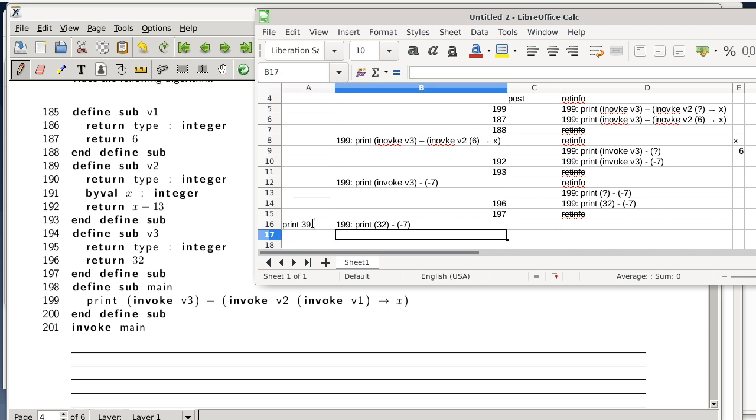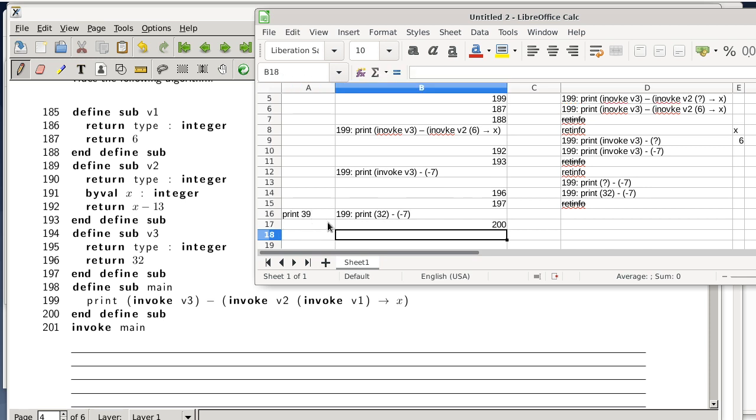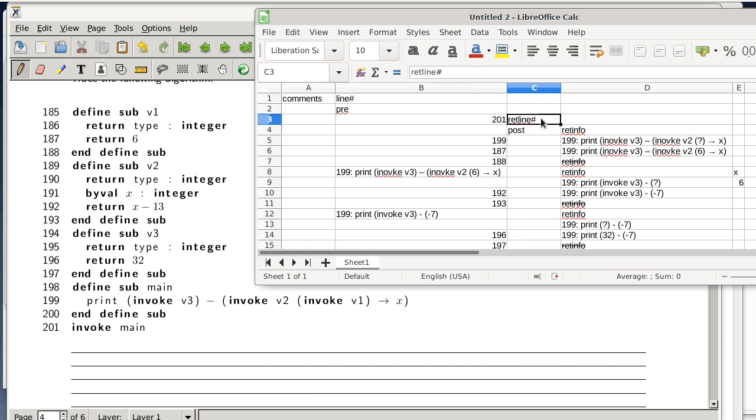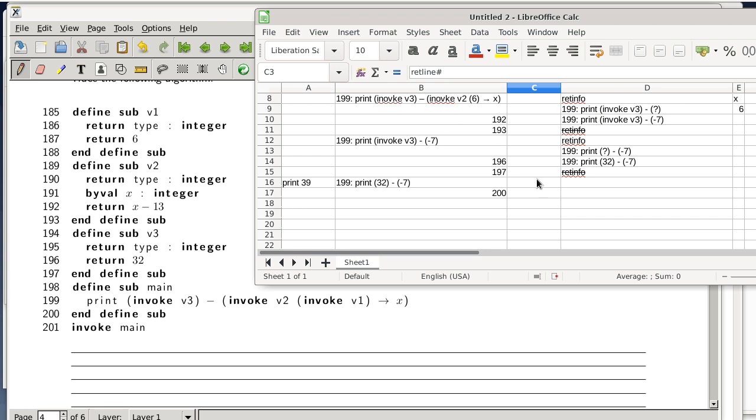That concludes line 199. We get to line 200, which is returning from main to post, okay? So we still have to visually show that column C is deallocated at this point. And then we move on to post because that's what the return line number column tells me to go back to. And now we're all done. So are we okay with this trace? Does anyone need clarification of what shorthand you can use in the test? Or are we good with that?